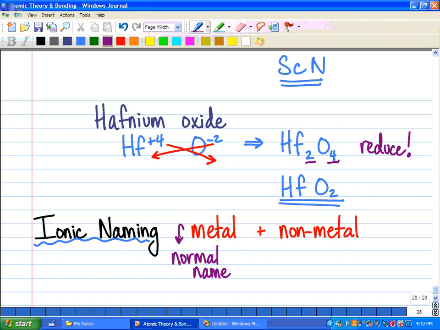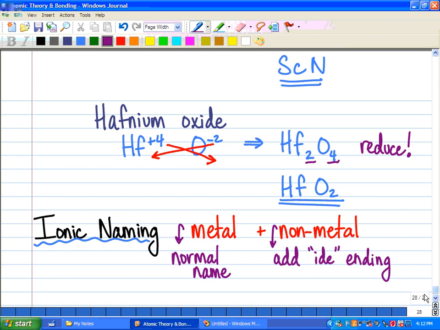So something like hafnium stays as hafnium. So that's not hard. But for the nonmetal, what we need to do is we drop the normal ending and we add the IDE ending. What is sometimes tricky is to tell where you do the cutoff of the regular name to add the IDE ending.